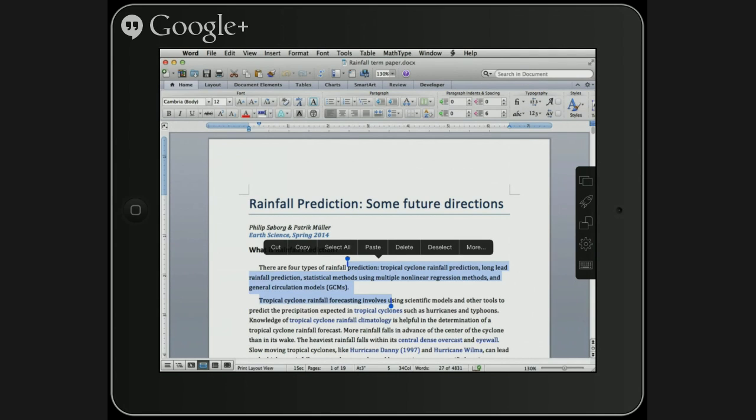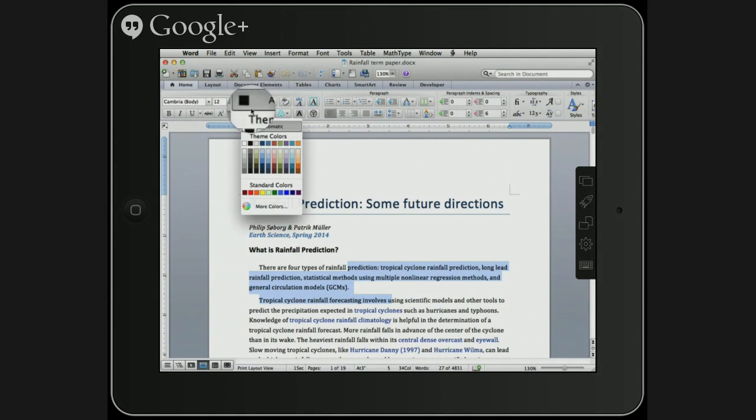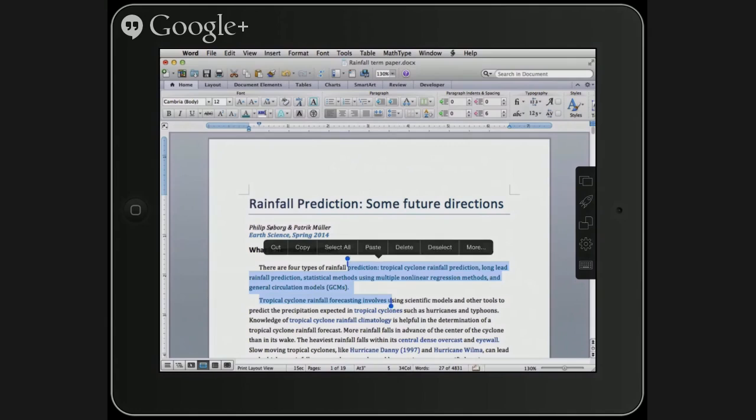Now, you can see the ribbon of Mac Word. Some of those controls are a little on the small side. And as you saw in the Android movie, what I can do is tap down. I get a magnifying glass, which I can then move around and get it to do things in the ribbon, and change the color like this. You couldn't reliably select these color swatches with your finger. They're just too small. But I can do so here because of that magnifying glass.